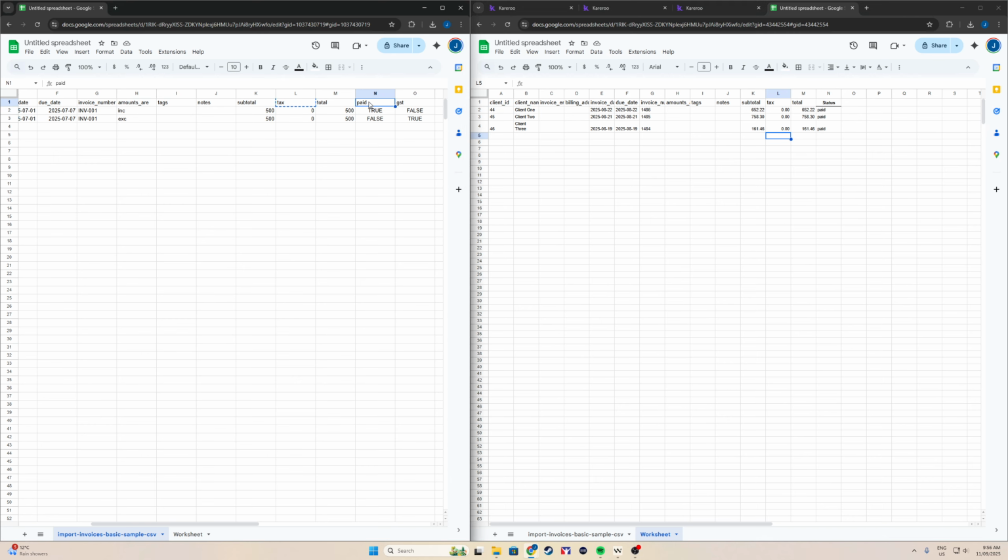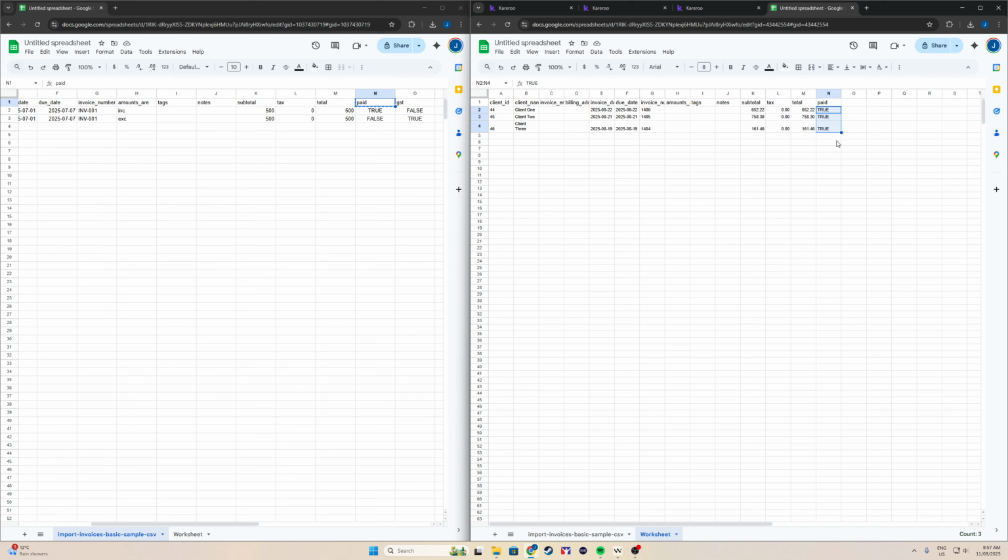And then we have a paid column, which is the status column. So we'll set that there. Now, in this case, they call it paid, but we use true and false. So I need to change all of these to be true. Just drag that down. Now, if they were some other value, I'm not sure exactly what QuickBooks uses there, but you would need to change it to either true or false based off of whether it's paid or not paid.